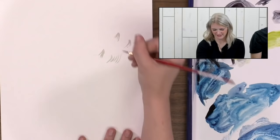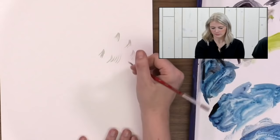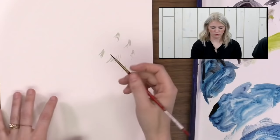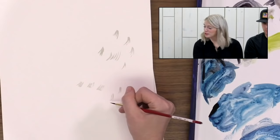So we want, if you can get them as thin as possible, that's what we want. Little feather sections. We're just going to do them all over the belly. Layer them, so don't do them all in a line. We basically want to do one, and then I'm going to do one down here. You're just too fast, you have to wait. No, just kidding. Okay, so I'm going to do it on my bird now so you guys see what I'm saying.